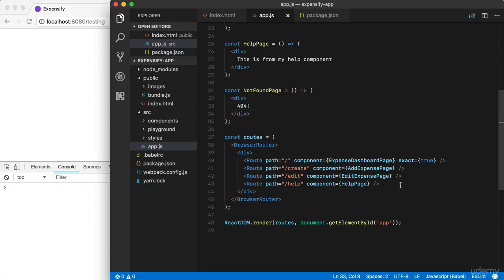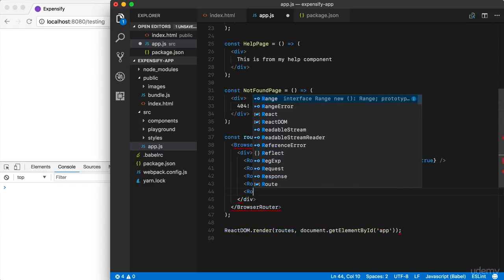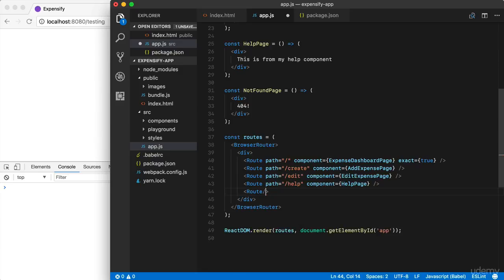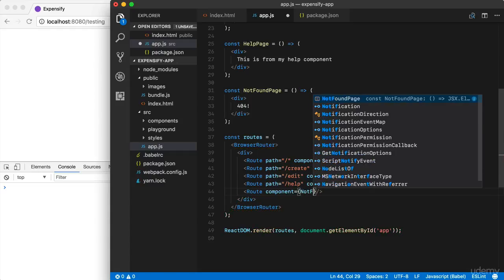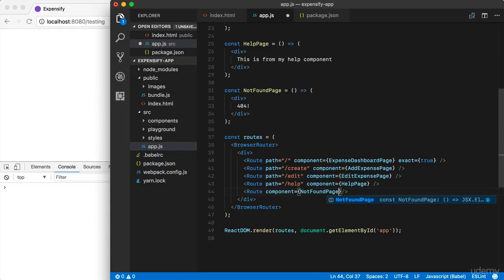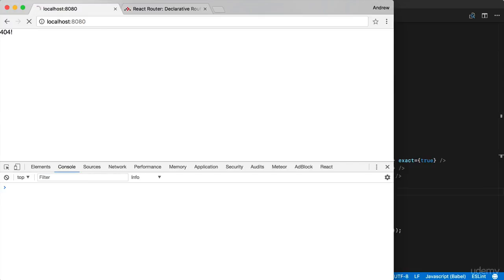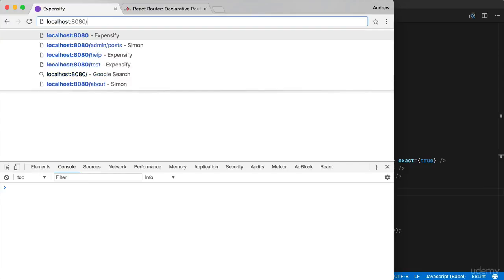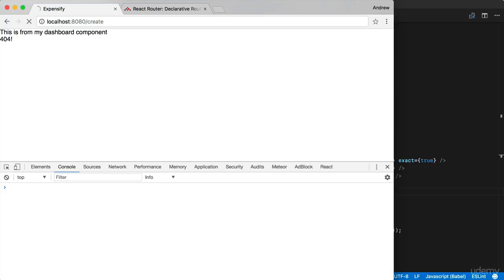To do this, we're going to use another route down below, right here, route. Now, previously, we specified path and component, but it's important to note that path is completely optional. So I could go ahead and set up component, setting it equal to the component we just created, not found page, and this is going to work. The result is that not found page will be rendered on every single page for our app. That's the testing page. That would be the root of the application. It would also be the create page we set up. They're all going to be showing the 404 component.